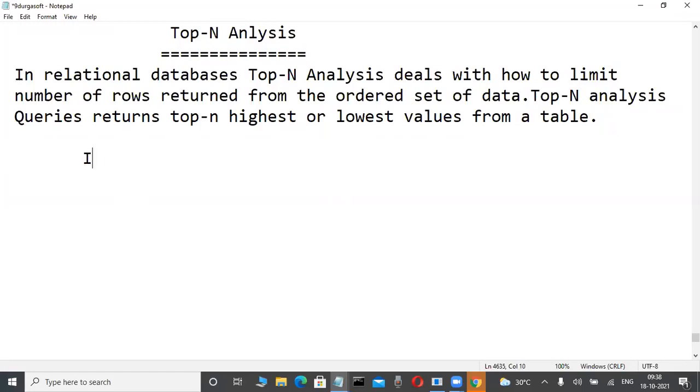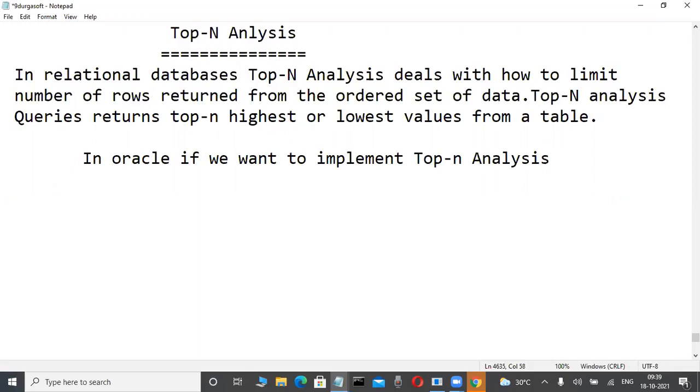In Oracle, if you want to implement top-N analysis queries, then we use the following concepts. Two concepts are required.